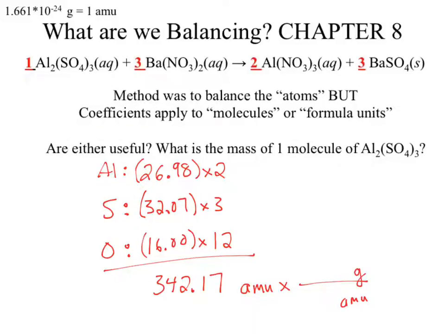We would have to look up that conversion factor. And if we look it up, we've got 1.661 times 10 to the minus 24 grams. Why did I put that in front of grams? Because you want it in grams. When we look at our conversion factor, the 1.661 times 10 to the minus 24 shows up in front of grams. That's why it's written in front of grams. Okay? 1 AMU on the bottom. I can punch this into the calculator, and what do I get?